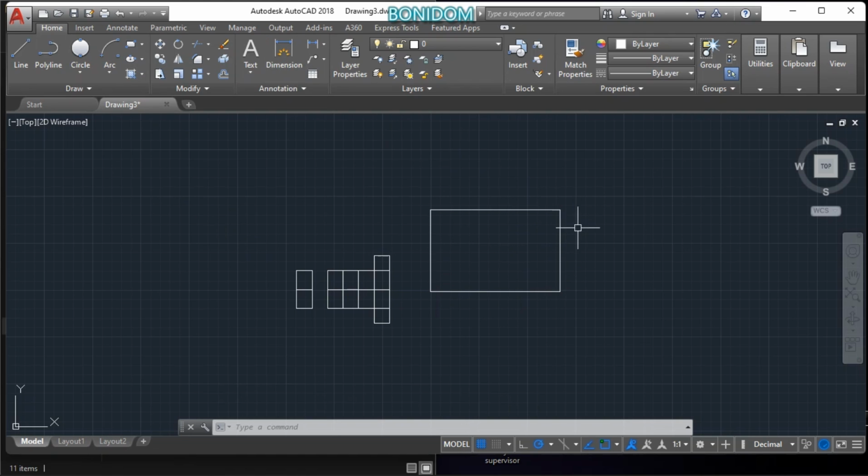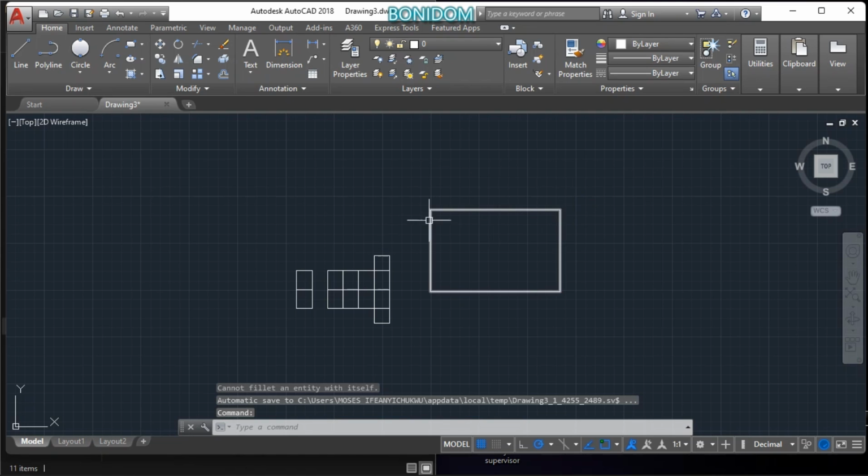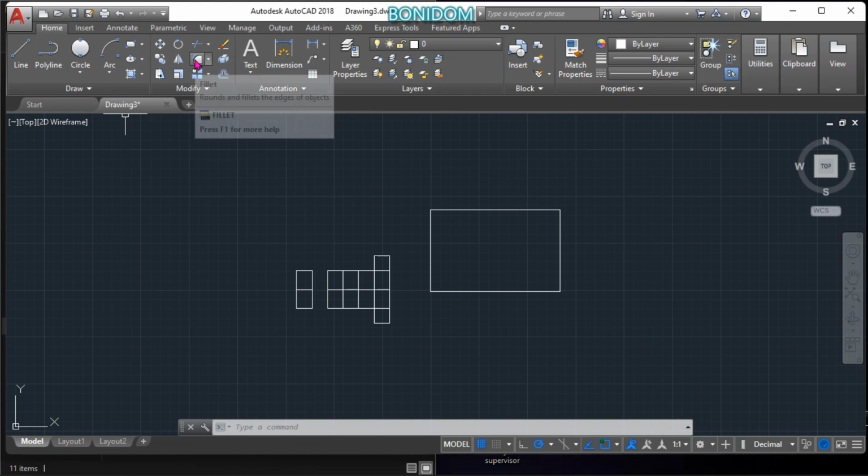So now I want to make a fillet. Click on this. Click on which angle you want to make the fillet, the lines, which point. And click this point. I choose a fillet of 10. That's 5. Sorry. I use a fillet of 5.